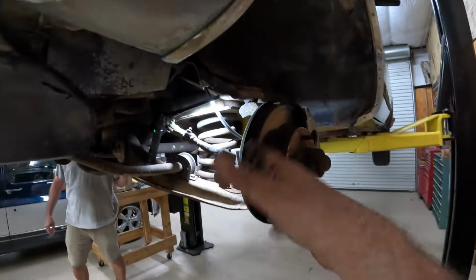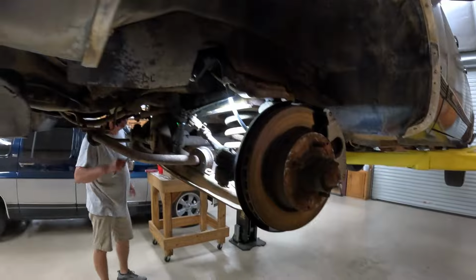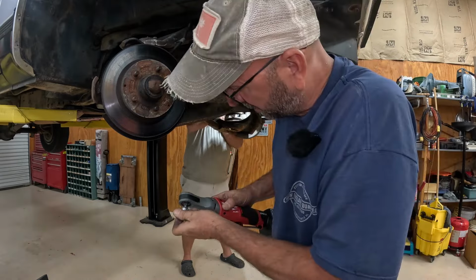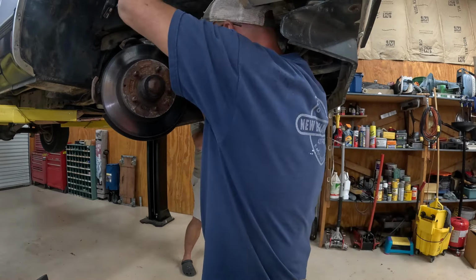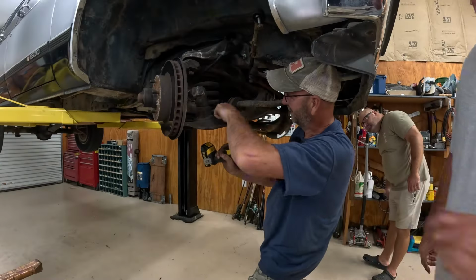Well, we're working on the other side. My buddy Tim's on this side, working his magic. Basically, just doing the same side. We got a little tag team action. Look at this fancy tool. I'm not used to working with these kind of tools. Need an extension fork too. You gotta have a back.